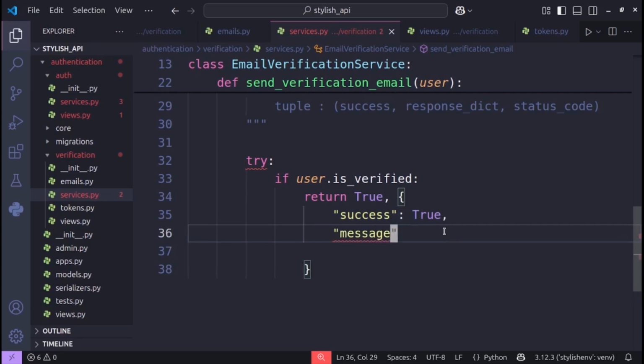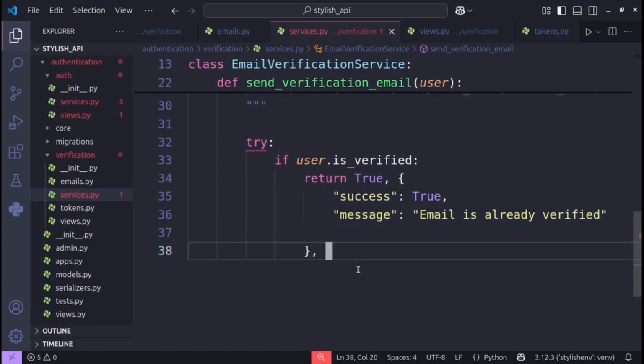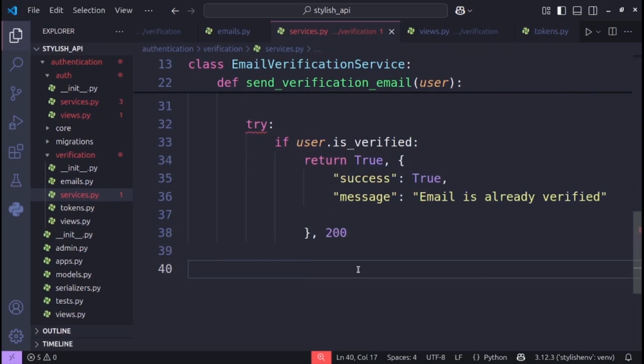Then message: email is already verified. Okay, then with a response code of 200.